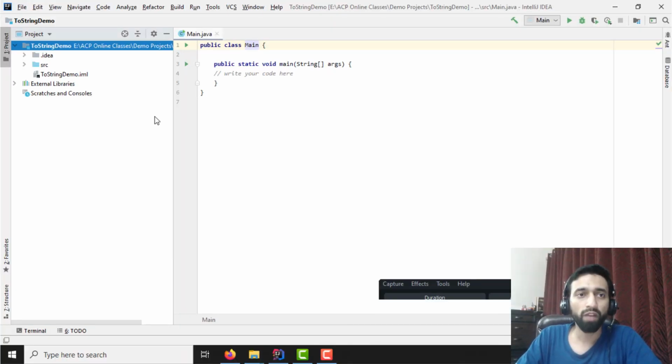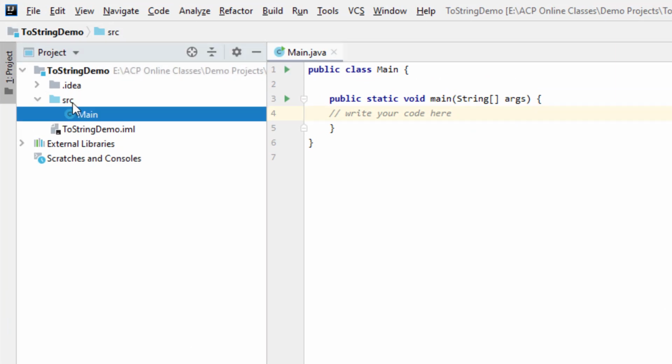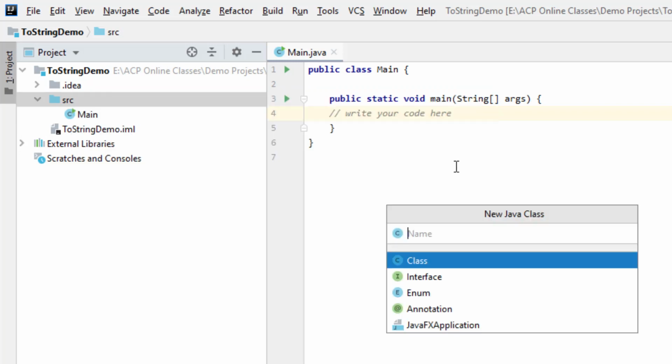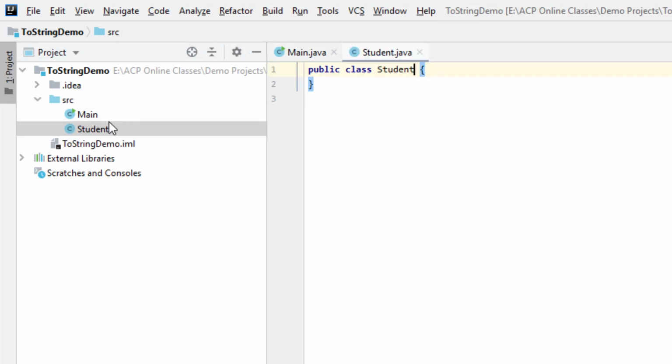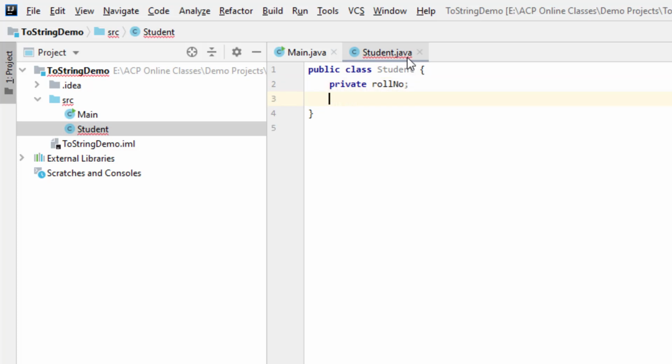Okay, so here we are with the demo project, and I have just created a simple project where I'm going to create a sample class called student. The student in my case has a private roll number, which could be an integer, and a private name.